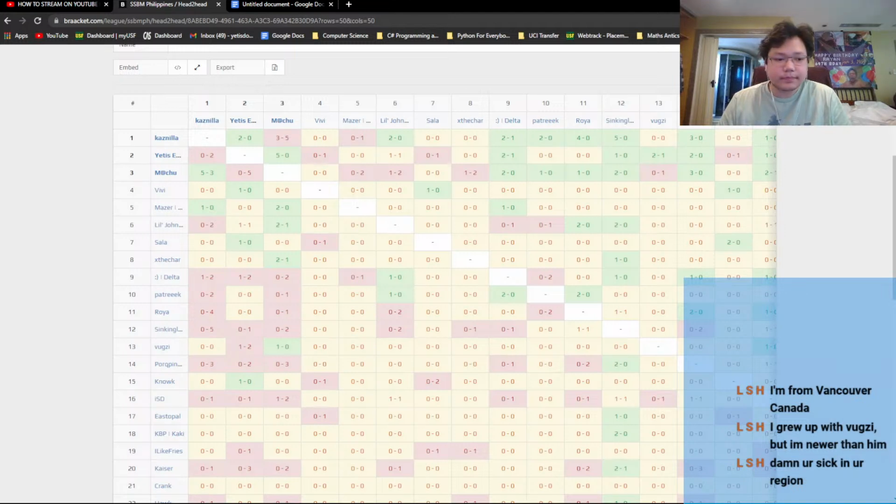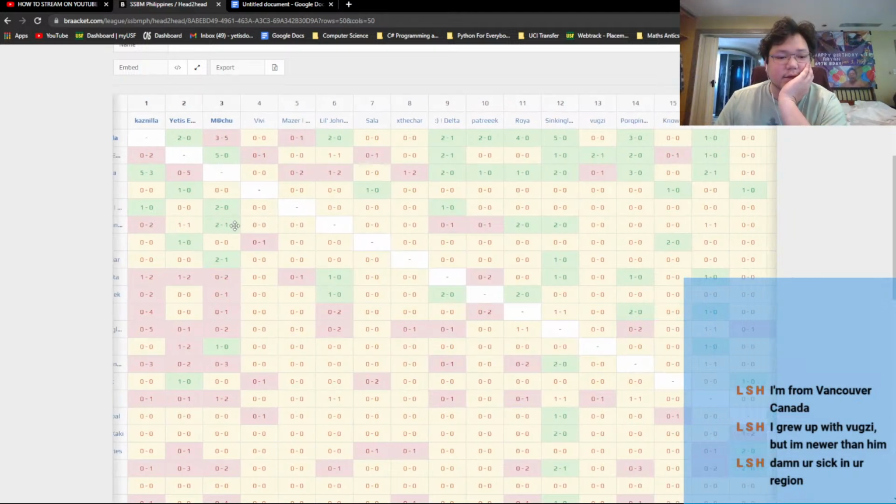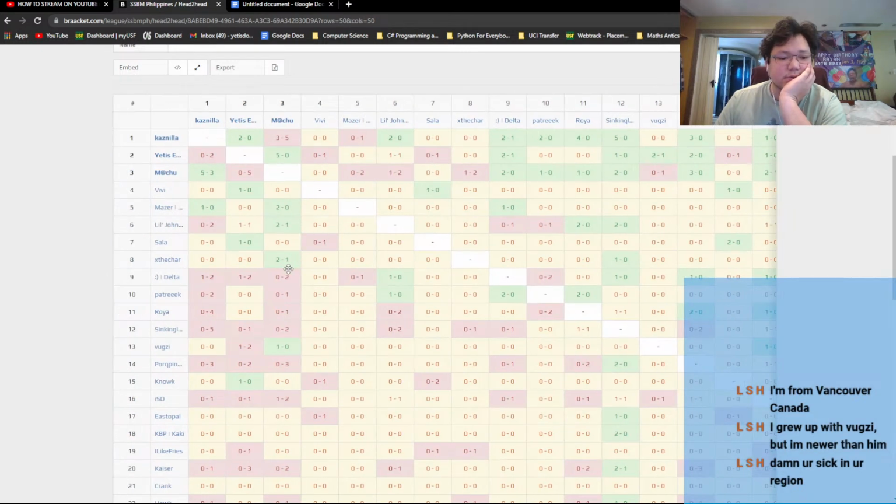Okay, now let's look at the next person. It's either Johnny or Delta next, or Machina, who's also known as Patrick. So Johnny is 0-2 against Zach, 2-1 against Machu, 1-1 against me. I feel like this is the best head-to-head we're gonna see against the S tiers. Well, Delta also has 1-2 against Zach and 1-2 against me.